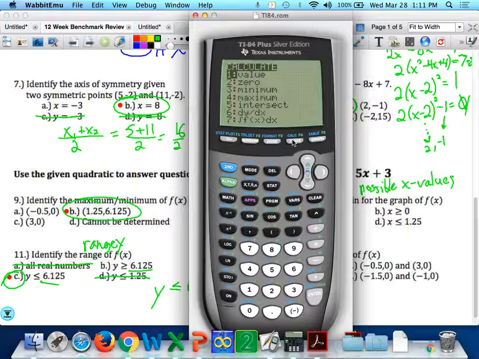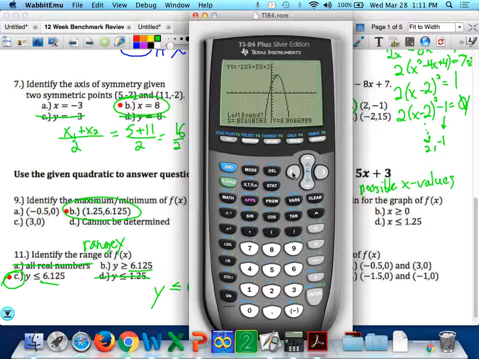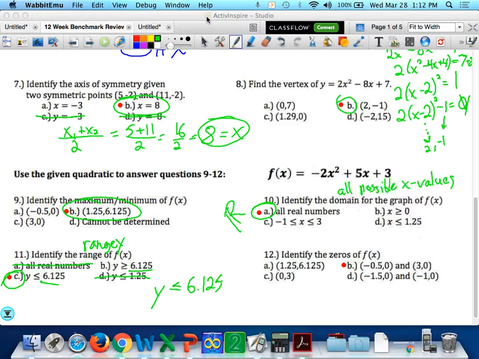That's a simple second calc. 0. We want to go to the left of this first 0. You do the zeros one at a time. We go to the left of it, which really means to go below it in this case. There's the bottom bun to our sandwich, and there's the top bun. We went left of it, right of it, press enter, enter. We get -0.5, 0. So that one's out, okay? Really, they're all out except for B.